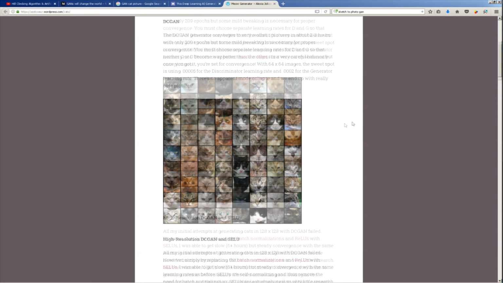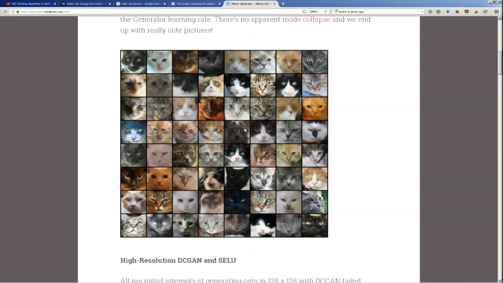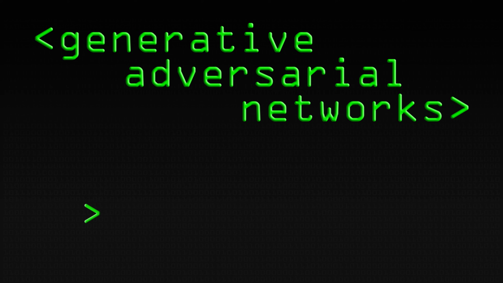So today I thought we'd talk about generative adversarial networks because they're really cool and they can do a lot of really cool things. People have used them for all kinds of things. Things like, you draw a sketch of a shoe and it will render you an actual picture of a shoe or a handbag. They're fairly low resolution right now, but it's very impressive the way that they can produce real, quite good-looking images.